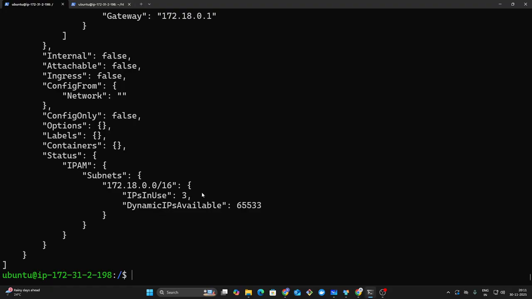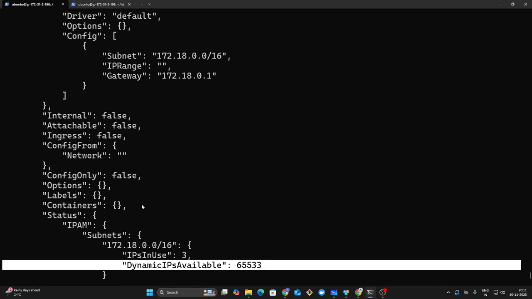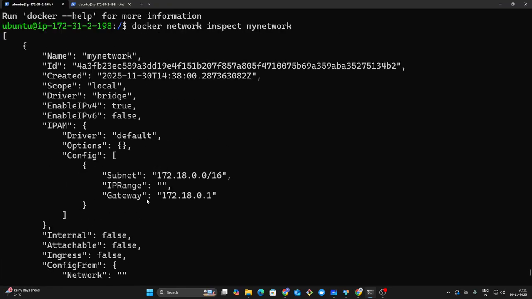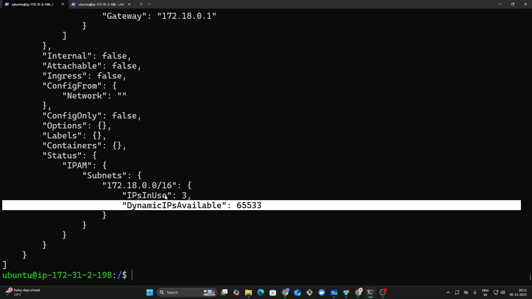IPs in use is 3, dynamic IPs available, everything you can get. So Docker network plays a major role. Now you know how to create your custom network and how you can attach containers to it.